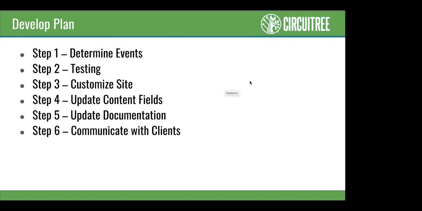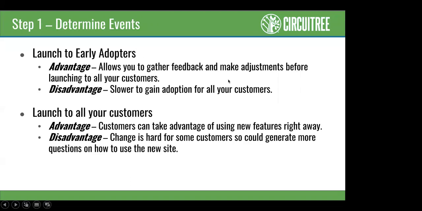So the first step is going to be determining the events that you want to launch with. There's 2 schools of thought. One would be just to launch to your early adopters. I know you probably have customers that are always on top of when you come out with new things. So basically the idea would be to find that select group of parents or families that you want to launch the site to, and then send them the link to be able to jump in and start using it.